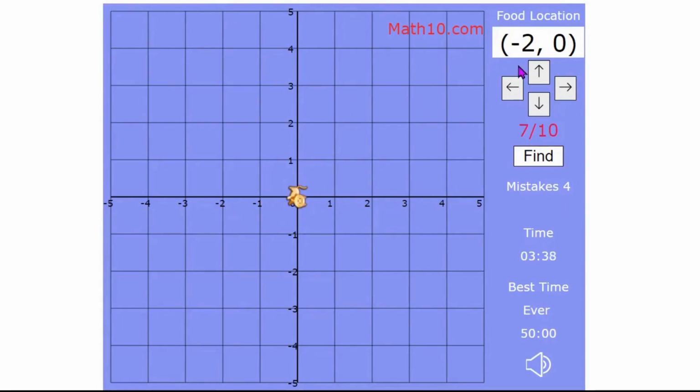Now what if your abscissa is -2 and the ordinate is 0? How do you plot that point? Just move 2 units to the left along the x-axis. 2 units going to the left, x is -2, and the y value or y coordinate is 0. If it's 0, then you don't have to move anymore. You have to stop right where you are. So this is now the position of the food location.